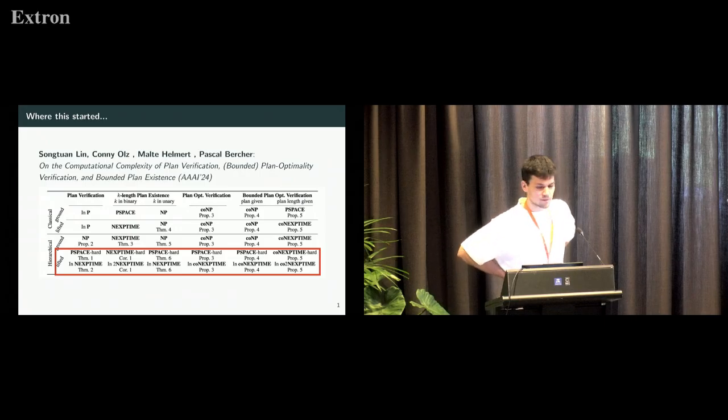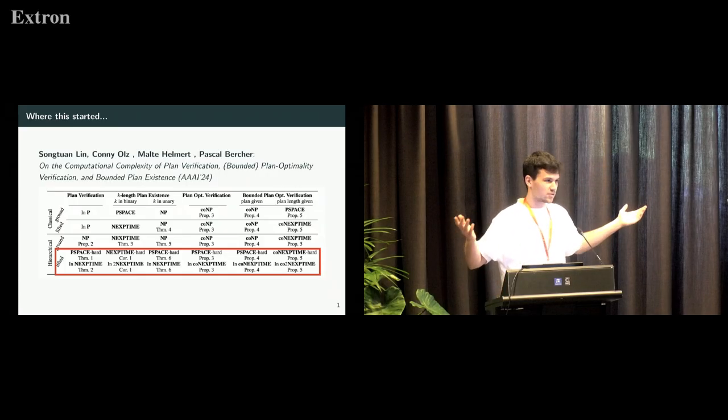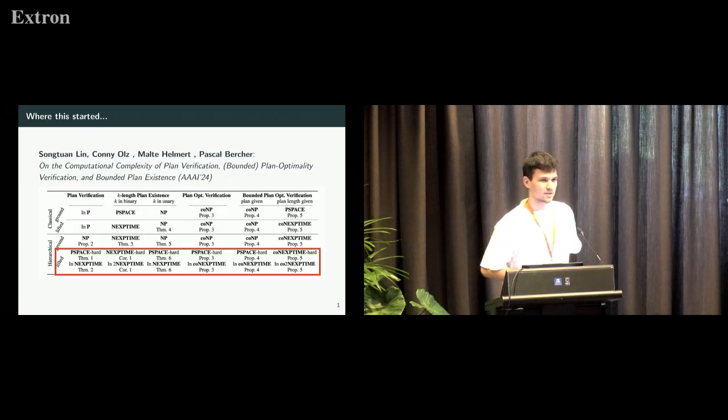So how all of this started is basically I read a paper of Antoine, Connie, Maite, and Pascal, and they analyzed plan verification and bounded plan existence on different task representations. And if you look at the bottom row, which represents lifted HTN, it's not done yet. So they only identified the lower bound and the upper bound, but not the actual completeness result. So I felt like somebody should fix that, and I started the task connected with Antoine, and we were able to do so.